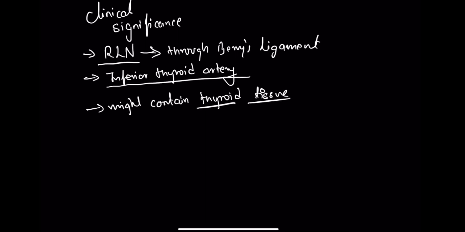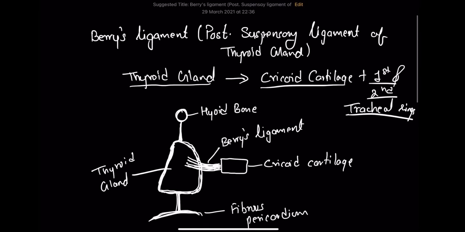Berry's ligament might also contain some thyroid tissues. So after doing thyroidectomy to treat thyroid cancers, if we check the level of thyroglobulin, there can be an increase in the level of thyroglobulin hormone even after thyroidectomy, due to the presence of extra thyroid tissues in Berry's ligament. This is all about Berry's ligament, thank you.